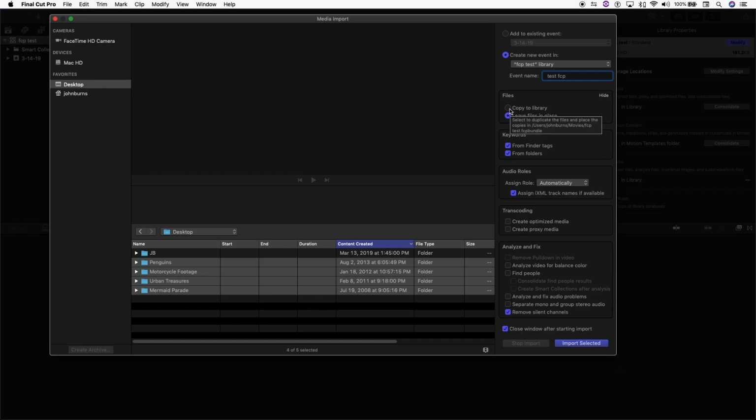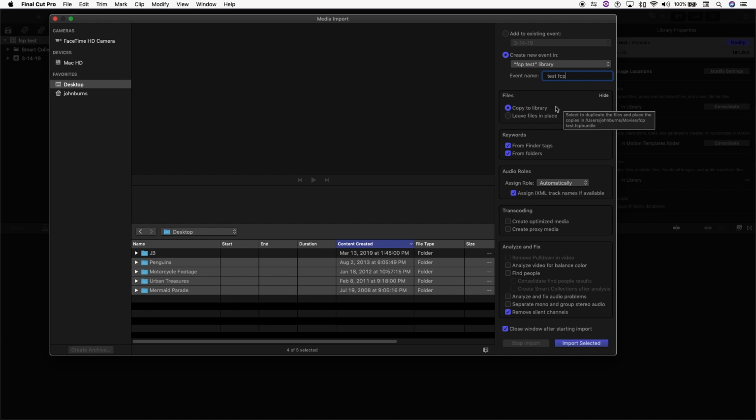Now, if I copy the files to the library, it's going to make a duplicate of all these folders inside the movies folder in that icon. So it's going to take up the same amount of space as this, and I'll be doubling the space. I'm not going to do that because I don't have enough space. But if I did have enough space, I would definitely copy everything to the library. That way you keep everything in one place, and you can move the library around from drive to drive and make sure you have all the media and assets with it.